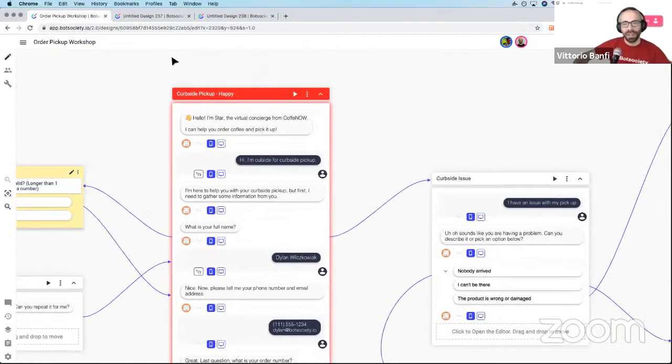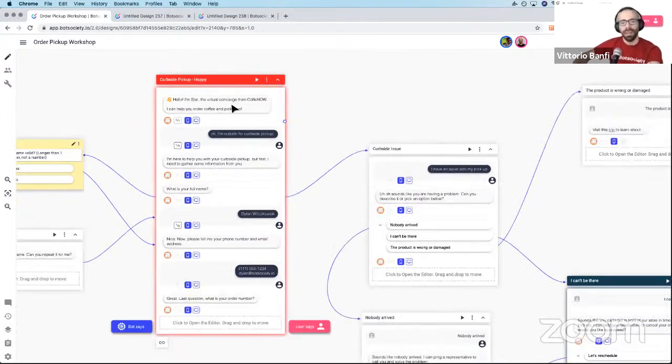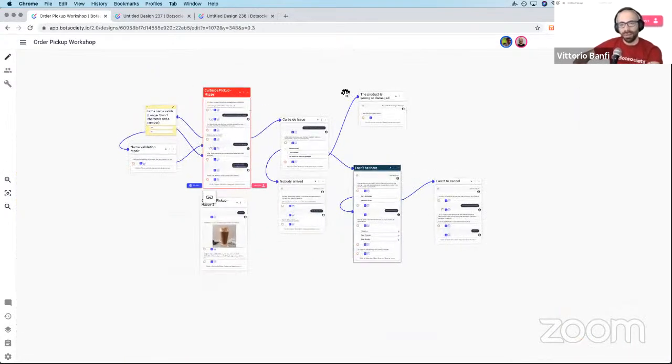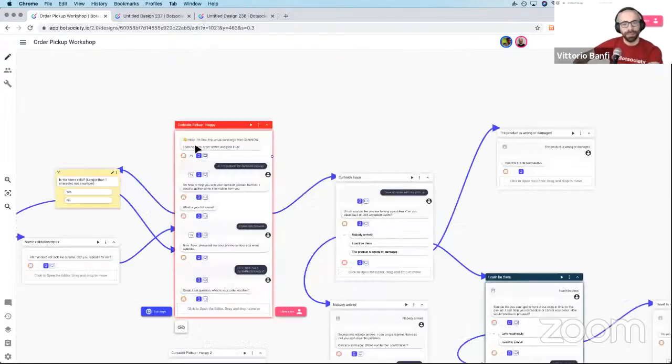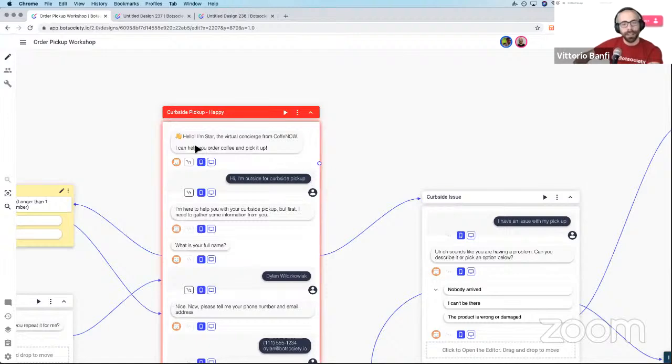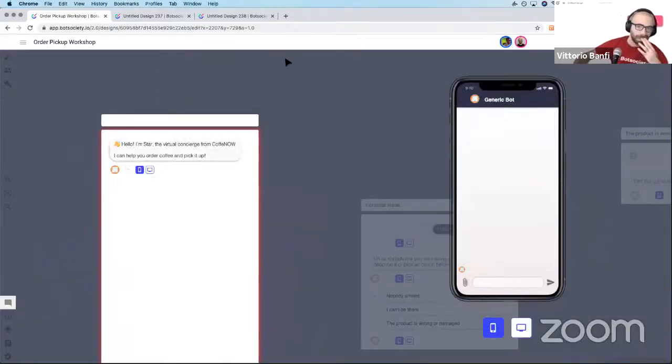So first thing is testing. I created this design for this workshop. This is a curbside experience where the users, you can see here, this is the API path I can show you.